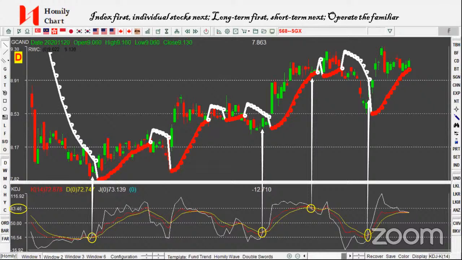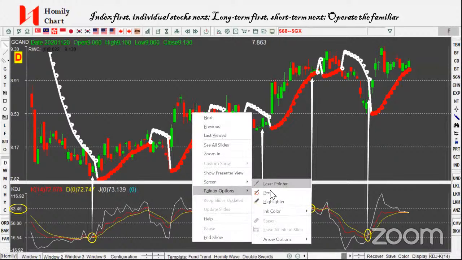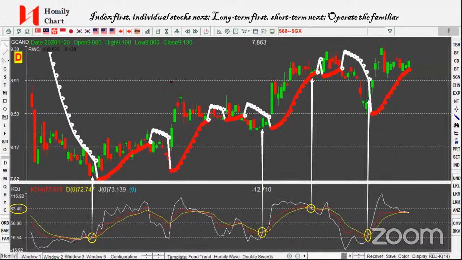Okay, and then if you check, in the first window I put red and white circles here. The second window is KDJ, right? So if you check this period here, it's quite volatile, right? You see the price has a lot of ups and downs. And then you check the red and white circles. For example, this candle is the first red circle.